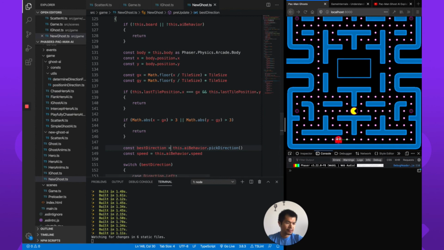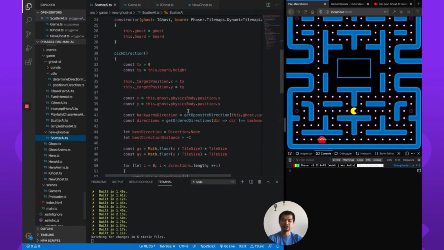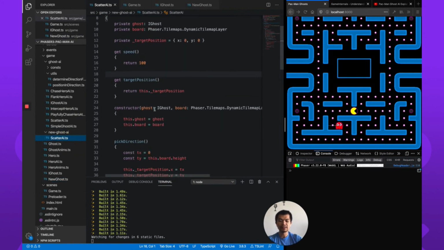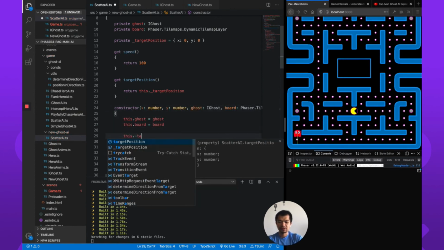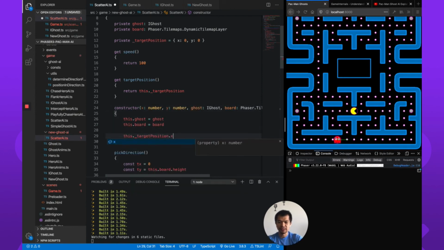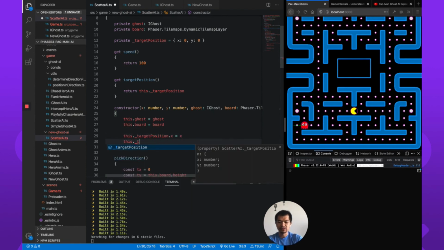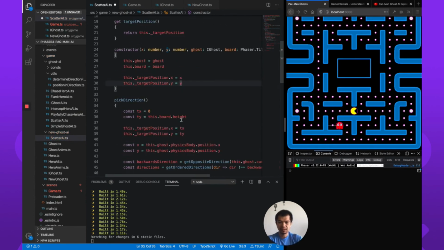So let's do this. We were already saying here, ScatterAI. We want to actually, in the constructor, say what the scatter is. This is just going to be the target, basically. So this.targetPosition.x is going to be the passed-in x, and this.targetPosition.y is going to be the passed-in y.